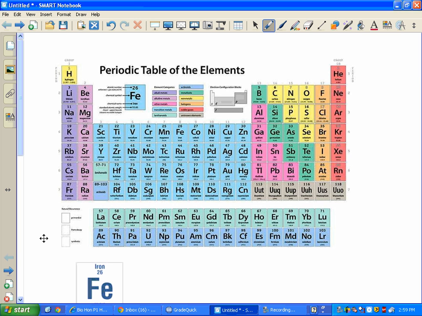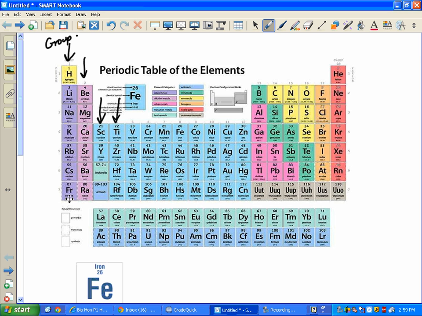It organizes all the elements in a special way. Okay, something special about each little element square that we'll get to down here. But the first thing is to know that this table can be organized going down like this, in these rows going down. So hydrogen, lithium, sodium, potassium, whatever these are, all belong in a group together. So going down, that trend is called group.